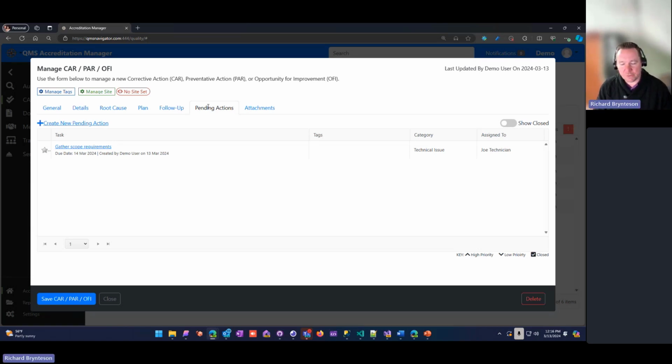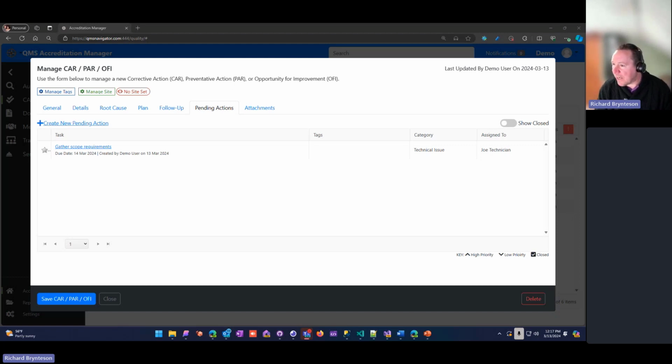Just like the CAR, when we create the CAR, an email was sent, the same thing happened for this pending action as well, and that's also important. So as actions are occurring and people are being notified, we're going to continue to tell people that new changes are happening.